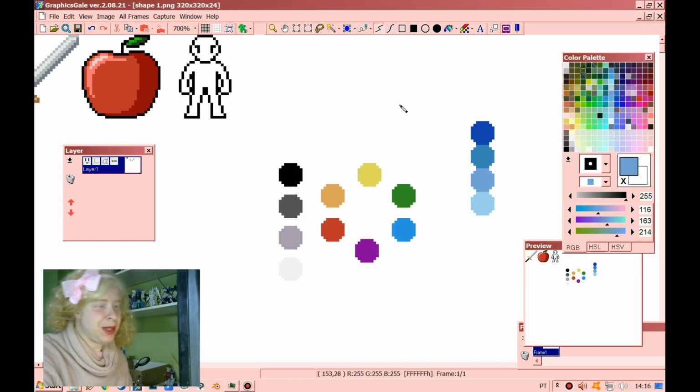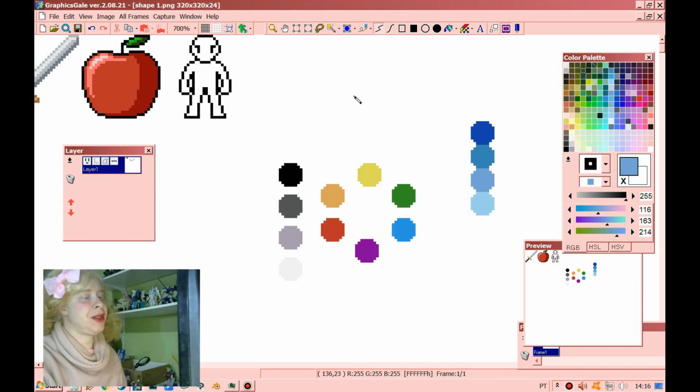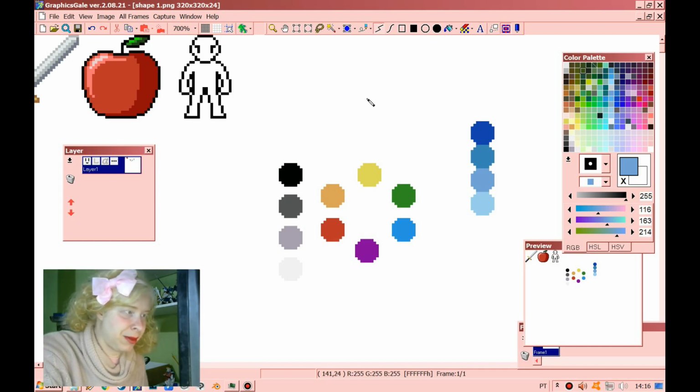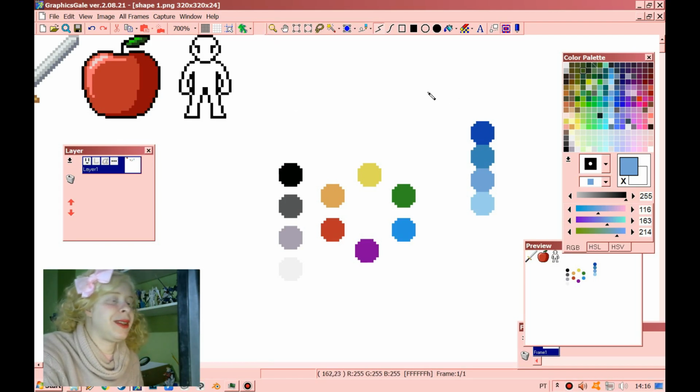This is important because sometimes you don't want just to make your shading flow from dark to light. You want it to flow from dark and more muted to dark and more vibrant.